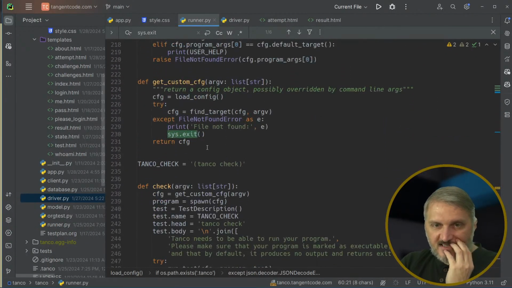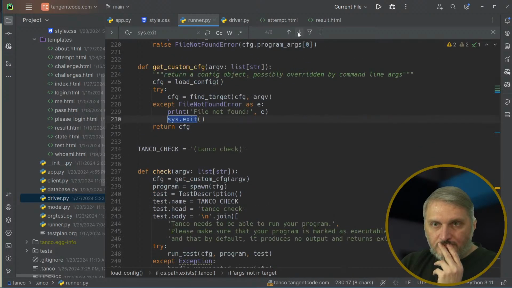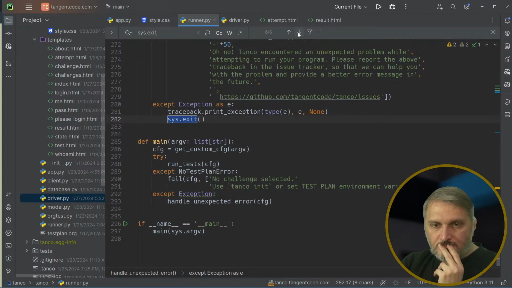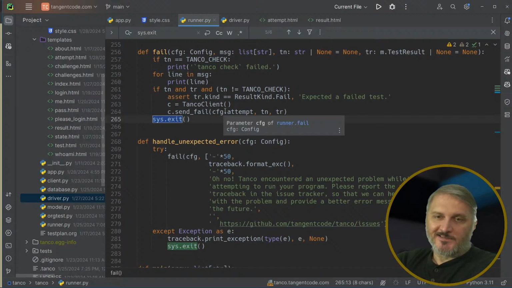Anytime it says sys.exit, we have to remove that and replace it with, there's actually six of these. We need to send a fail message that does not involve a test at all.